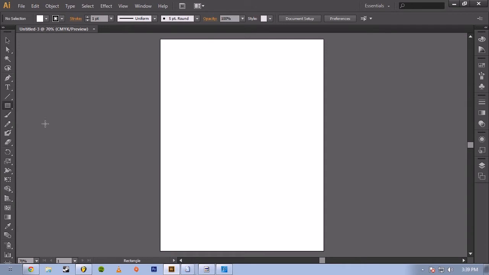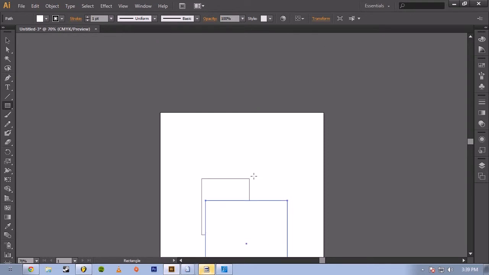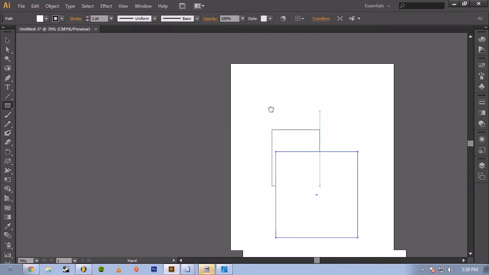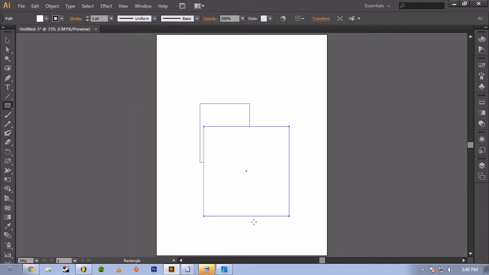first thing, copy and paste. Control X or Control C to copy it, Control V to paste it, and it will paste it directly in the center of your window. If you press space up here, the mouse turns into a hand and you can shift the thing around. That's nice and useful. But if you paste it here, it goes there. So if you want to put it in the center, pressing Control 0 or Command 0, whatever it is on Macs, will center it again.